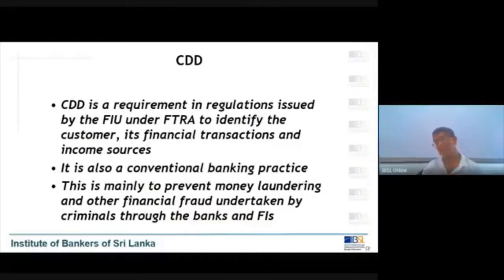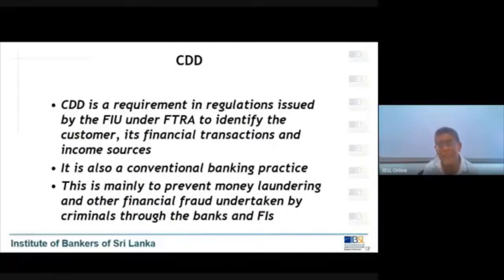Income sources. When the customer comes to deposit money, you have forms, no? You ask where you get this money from: your savings, from businesses, or any other? Please specify. So you need to get the income sources, right? You have to disclose them. So again, CDD, like KYC, also helps to prevent money laundering, right? Usually the examiner may raise some problem. What is the difference? KYC does the same thing, CDD also does the same thing.